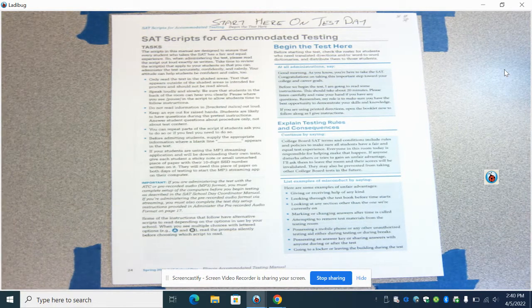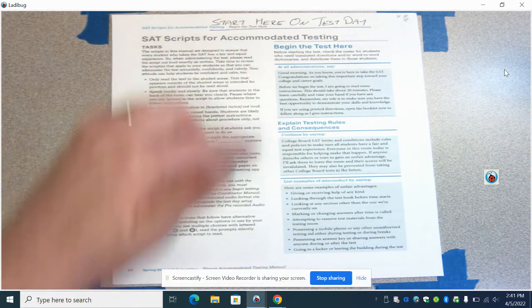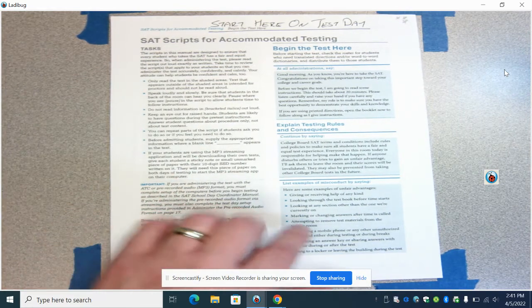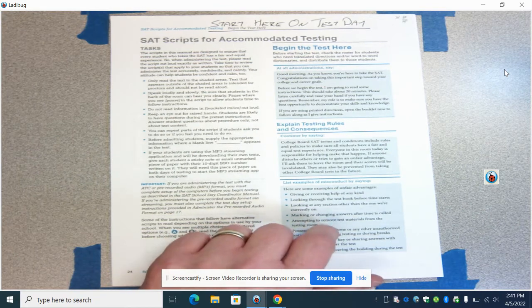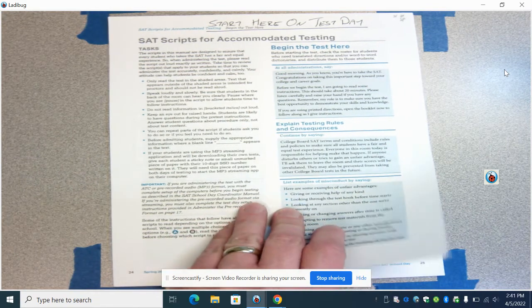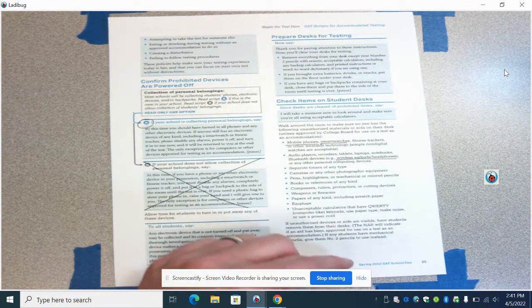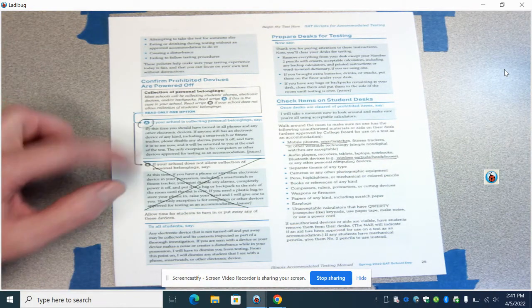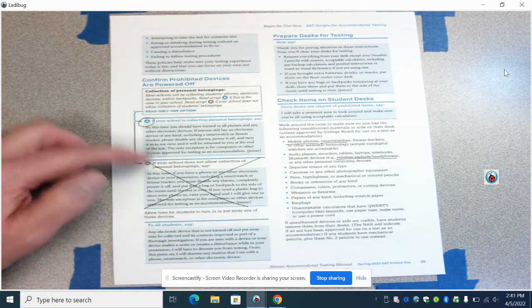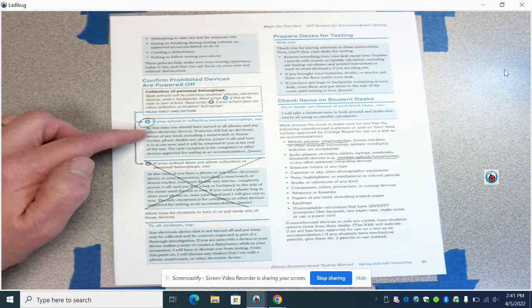On the day of the exam, you're going to start right here. This is the same for everyone. There's some pre-exam administration information that needs to be done for everyone here. So you're going to follow through with this information. You will read what's in the shaded box. As you can see, there's some information outside the shaded box that's for you. And there's some spots where I've crossed some things off because you're not going to read that, such as here, because we're going to collect belongings. So you're going to read A.